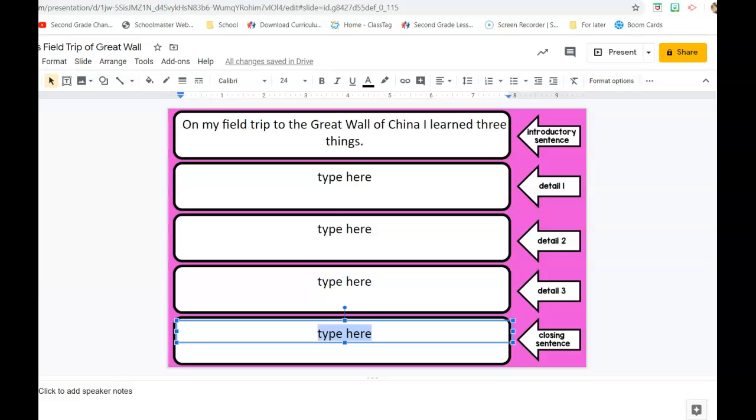It's always hard for Miss Beam to be put on the spot like that. So think about all the different ways that we've learned how to conclude a paragraph.